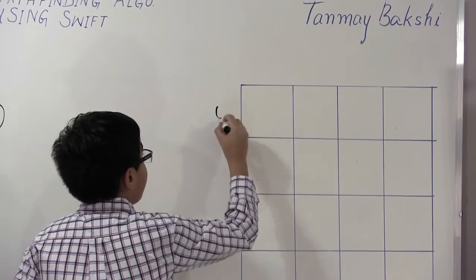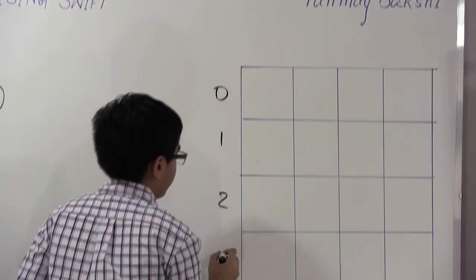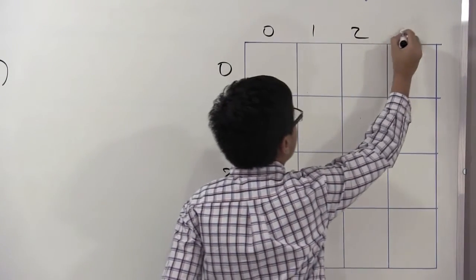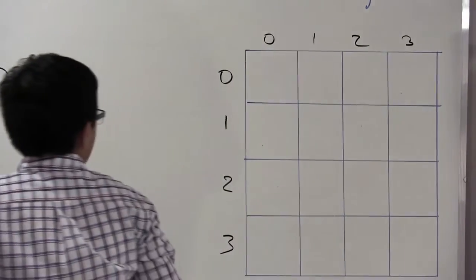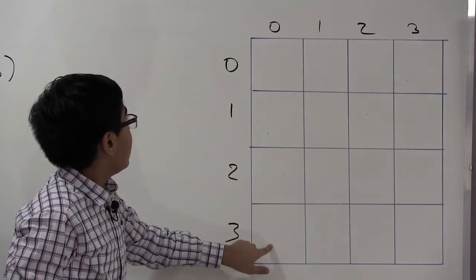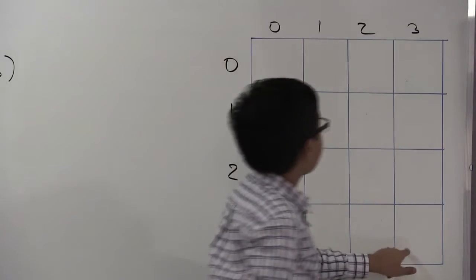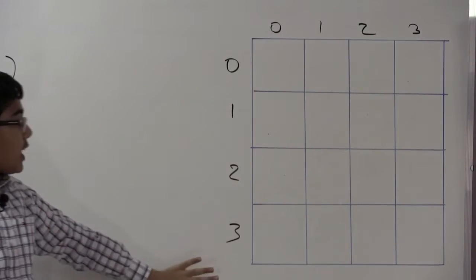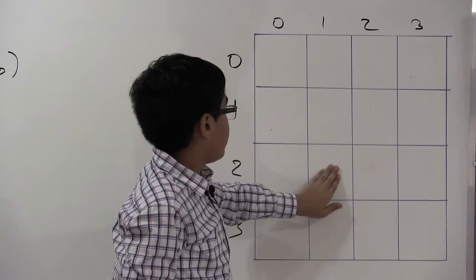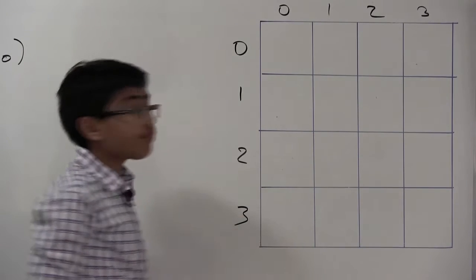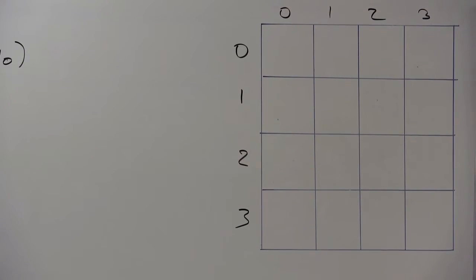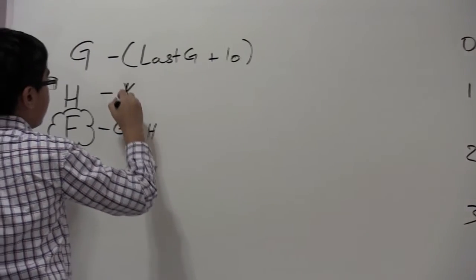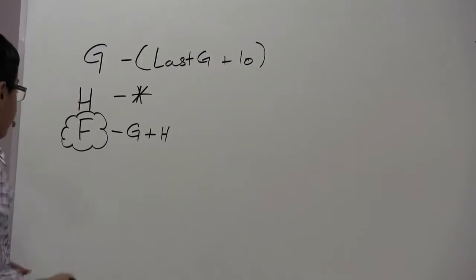So first I'm going to draw the Y values, 0, 1, 2, 3, 0, 1, 2, 3. Perfect. So now we can see that this is 0, 3, this is 3, 3, this is 3, 0, and this is 0, 0. So that's how we can understand our grid now, so we can find the coordinates of any such grid like this would be 1, 2, etc., etc. So now, let's see how we calculate the H value. Since this is a longer expression, I'm just going to write it down here.